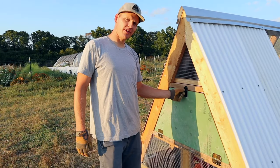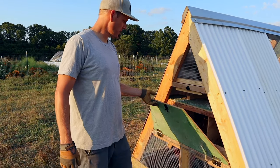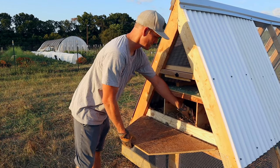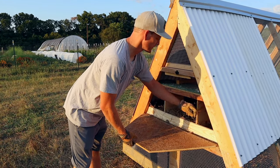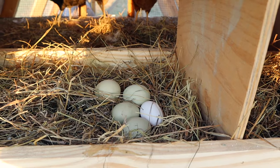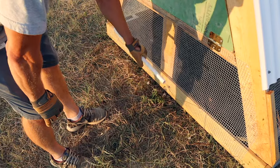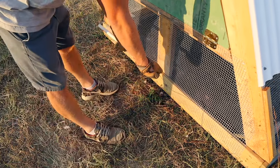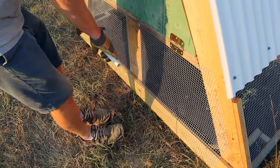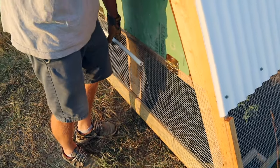If you have an egg-laying chicken coop, you need an access door to collect eggs. Ours is a simple fold-down door so you access it from the outside without interrupting what's going on inside — just grab the eggs. On the front and back we have lift handles made out of wire and PVC. You can see how easy it rolls — they just grab onto the handle and move it.